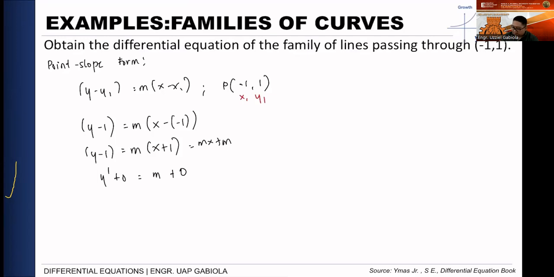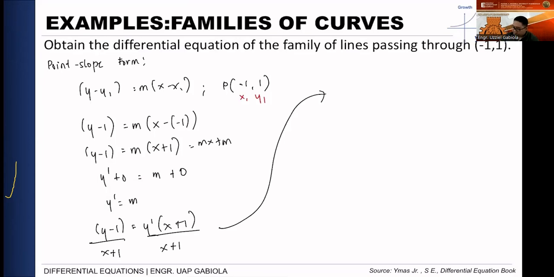Okay? So makukuha natin is y prime is equals to m, which is indeed correct, no? Nung inaano na natin siya, na ang slope natin ay equal sa y prime, sa first derivative natin. So, correct to. Pero ngayon, meron pa din tayong arbitrary constant. So, pwede natin substitute ngayon si m dun sa original equation natin. Ito yung general equation natin. So, y minus 1 is equals to y prime times x plus 1. Okay? So, kung gusto mong i-simplify, lipat mo lang yung x plus 1 sa kabila para maging form natin is y prime is equals to y minus 1 all over x plus 1.